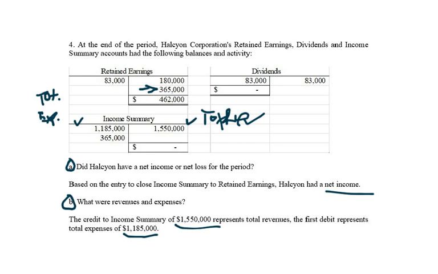Now, what you're observing here with this number, and as it offsets with that one, is how to get rid of the balance in income summary. In other words, it has a $365,000 net credit balance, so they had to debit it $365,000, and the offsetting credit is to where? Retained earnings, in order to make it a zero. That's what you're looking at there. In other words, to close it out. And again, there's more than one way to determine whether you're dealing with a net income or net loss in this example.